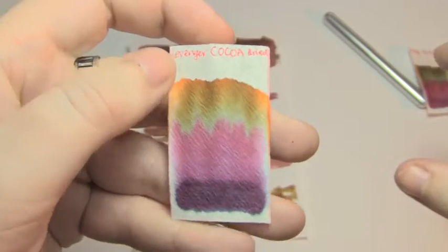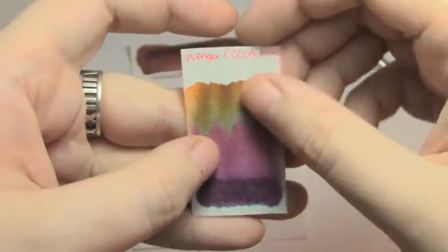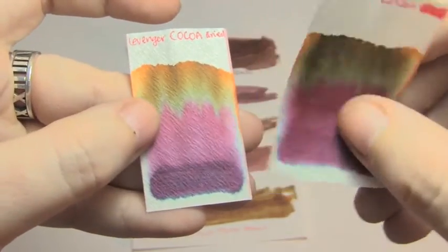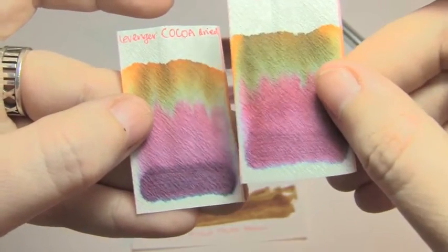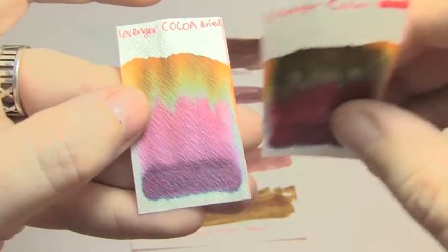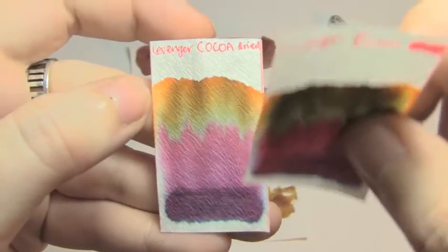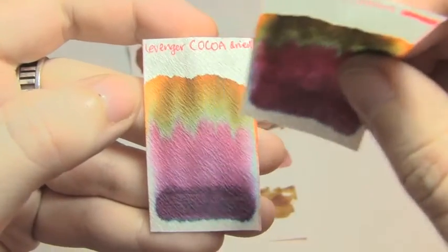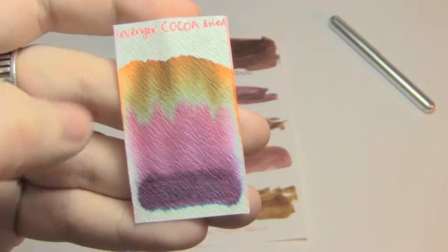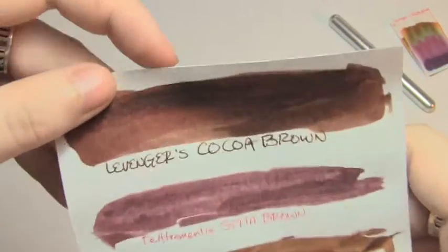And lately I've been doing these intentionally incorrectly and letting the ink dry before dunking it in the water. I think this one might be even more interesting. More of that weird lavender halo that we saw in this one remains, so you get more of a purple, and then you still get that almost maroony color going up, and then you get that teal, but instead of the army green you have this much more distinct orange at the top. How awesome is that?